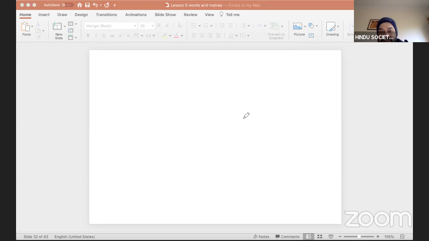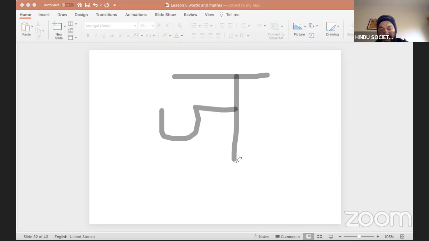Yeah. All right, fantastic. So we learned the short oo and the long oo. So apply the same short curve towards your left for the short oo and the curve towards your right for the long oo sound on any of the consonants. You get the short oo and the long oo. All right. So what is the next vowel in this order? After a, e, oo, the next one is r, right? So we learn how to write r. R is so simple that you take this ja, the consonant ja, and if I want to make it jr, just put a small c below it. Jr.